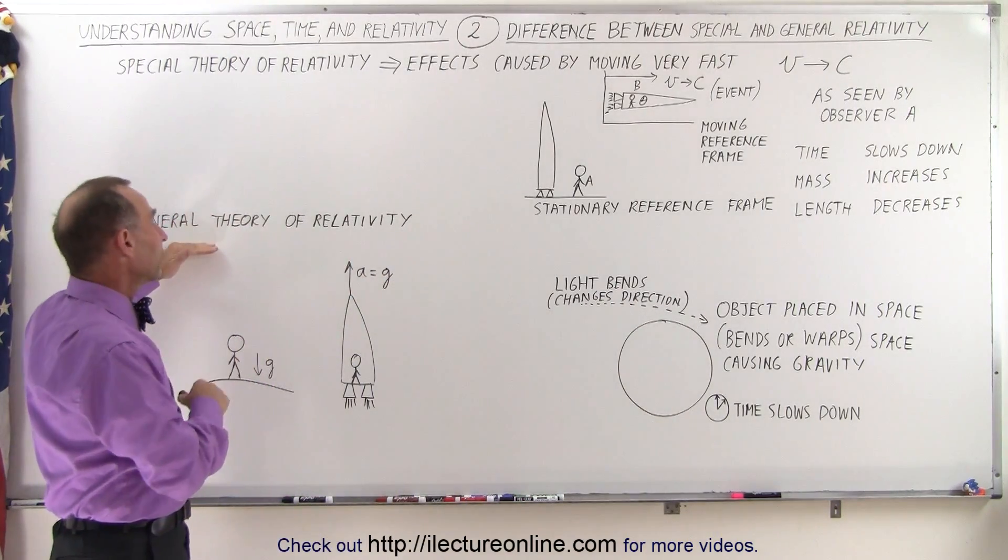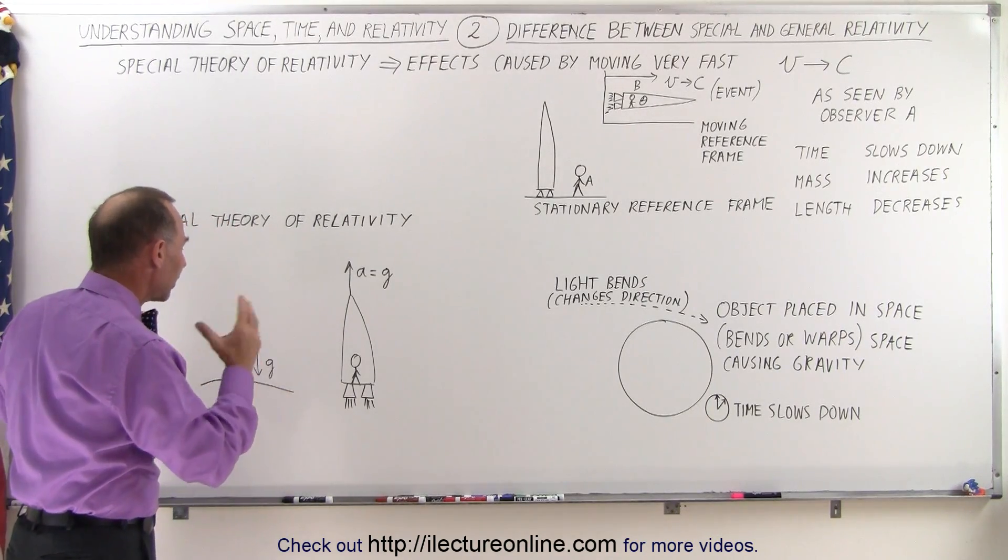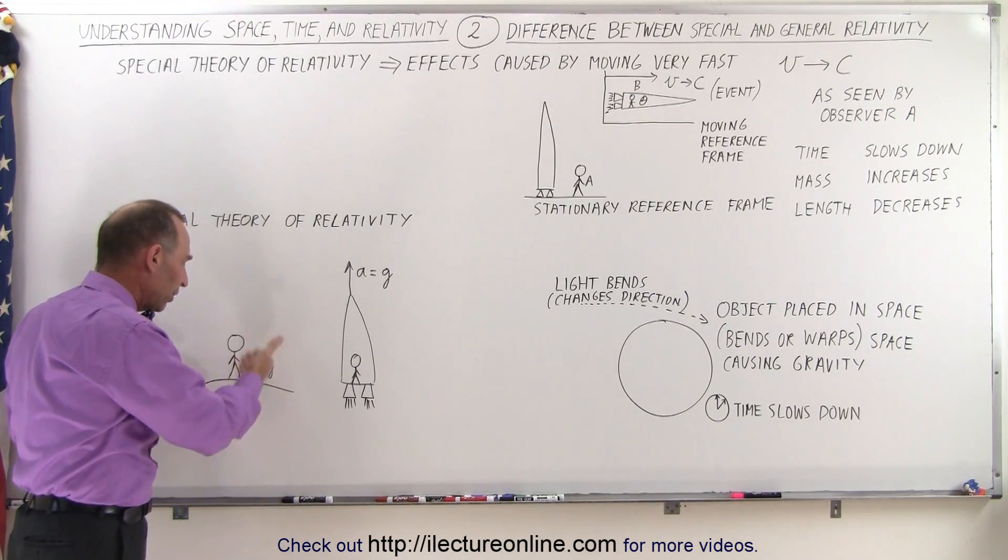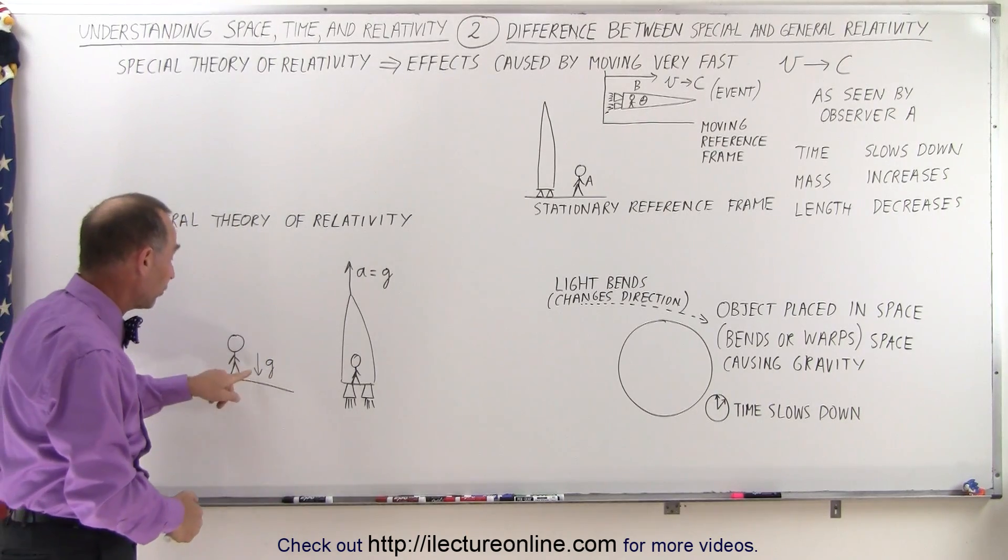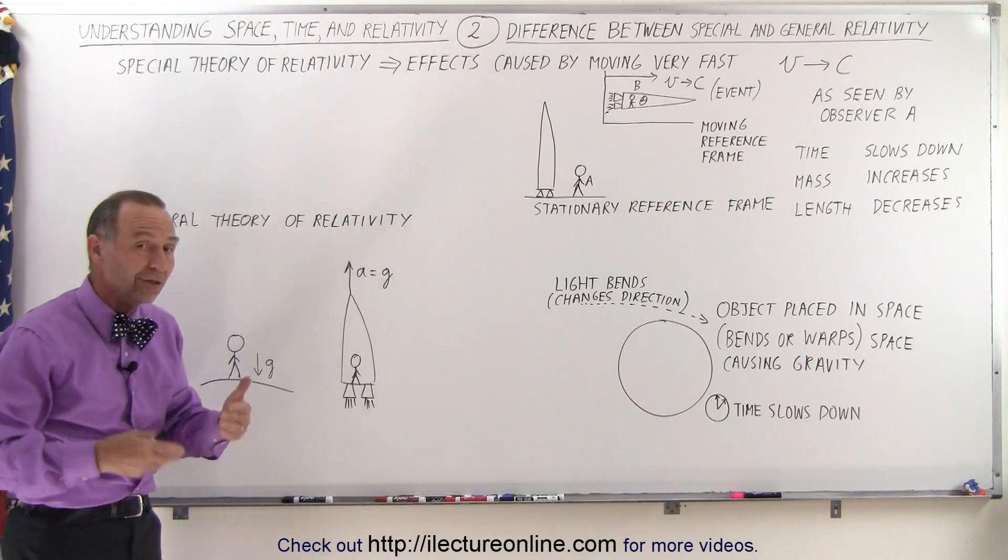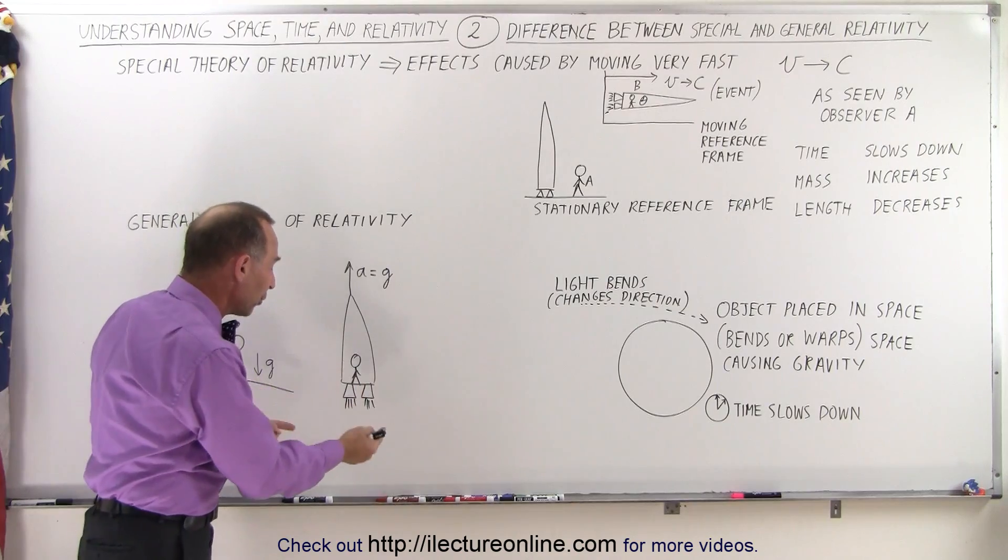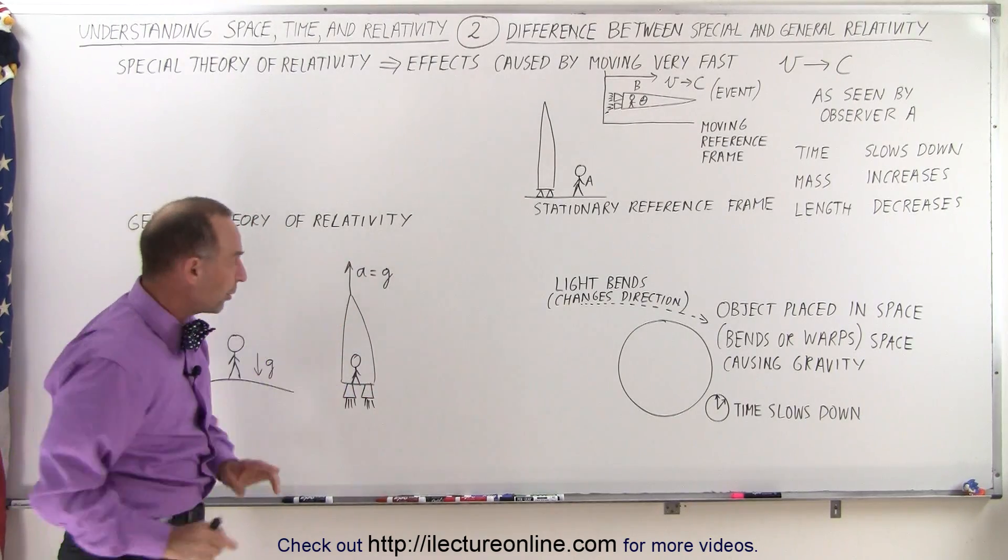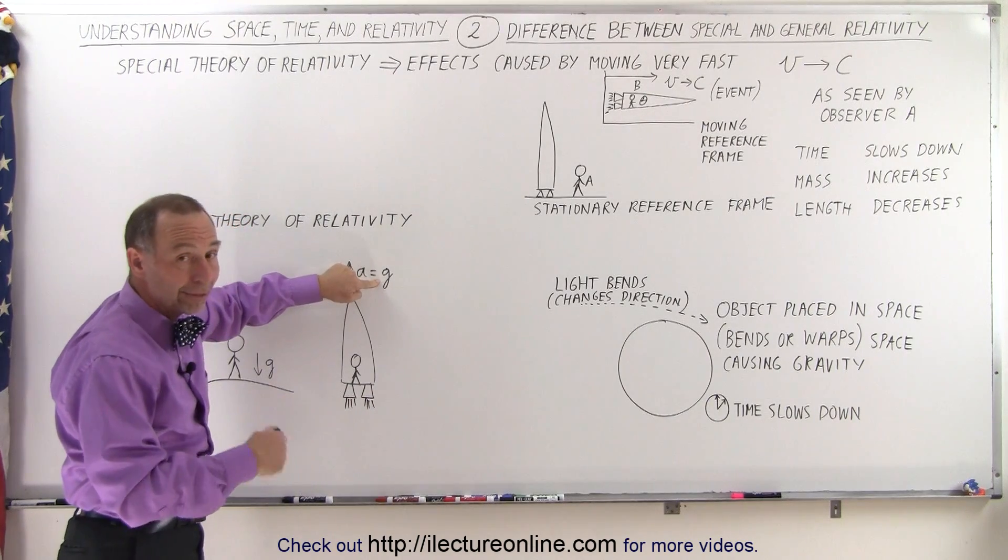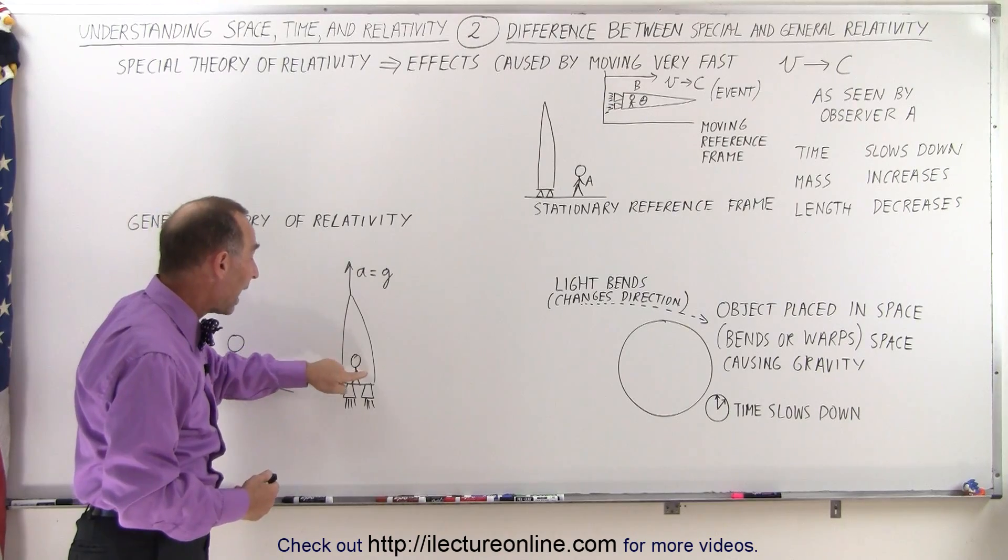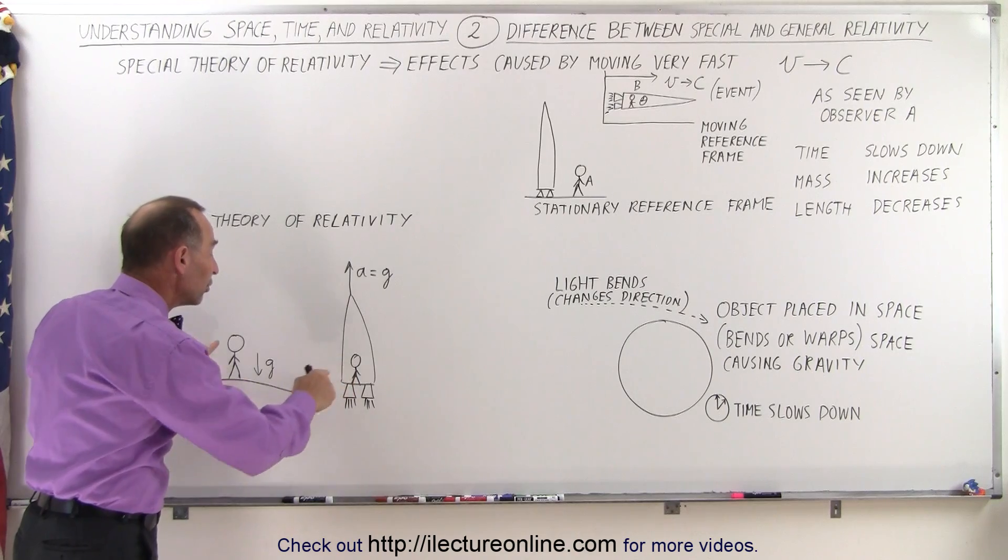Now, the general theory of relativity has to do with gravity, but more specifically, it has to do with the concept that if you're on the Earth and you're experiencing the gravitational force of the Earth, so that any object that you drop appears to be accelerating towards the Earth at the acceleration equal to g, which is 9.8 meters per second squared, that event could not be distinguished from a similar event if you were to be on a spaceship far out in space away from the Earth. When the spaceship is accelerating at the acceleration due to gravity on the Earth, 9.8 meters per second squared, any event happening here would look exactly the same as the event happening on the Earth, and the person could not see any difference.